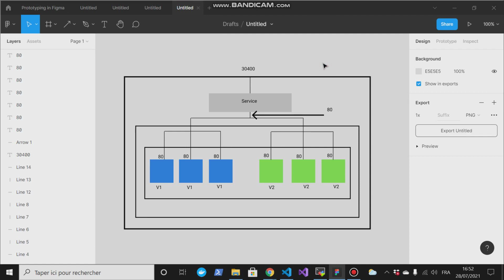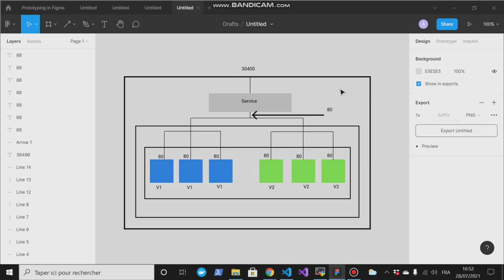So in the deployment, there are 3 types. We have the rolling update, the blue-green deployment, then we have the canary deployment. Here I'm going with the blue-green deployment.